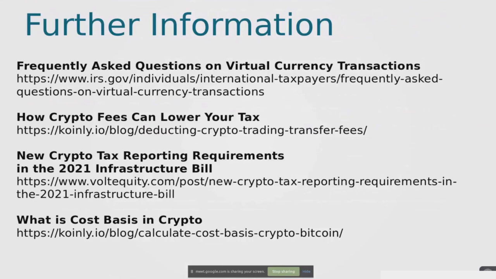And I really advise you to look at all of these links here. This is the IRS's website on frequently asked questions. It's very thorough. Here's the Coinly blog for the fees and transaction fees reporting. This is a really good article that goes over what's happening with the changes, the reporting requirements in the infrastructure bill. And this goes over all of the different methods of cost basis tracking, of which first in, first out, I think for me is the best. Maybe for you, there's a different one, but I think first in, first out is the easiest to track. So that's all I have for the discussion, but happy to stay on and keep discussing it.